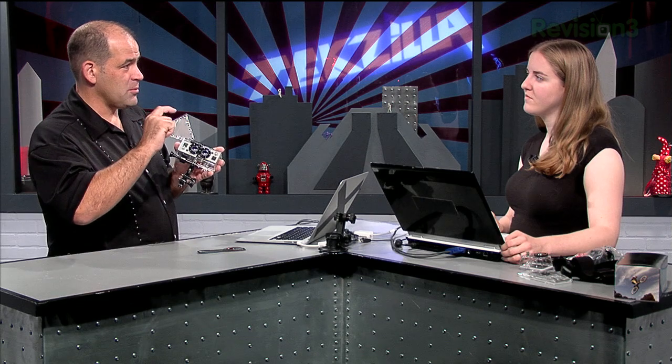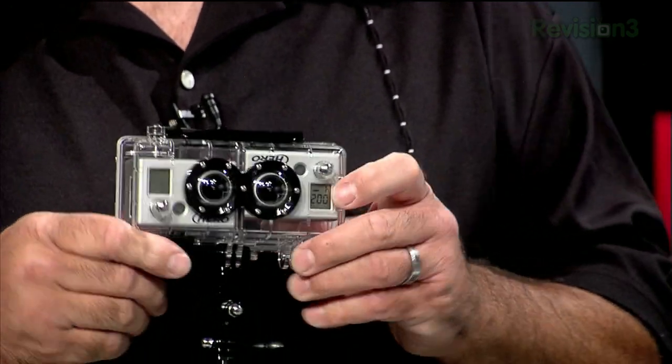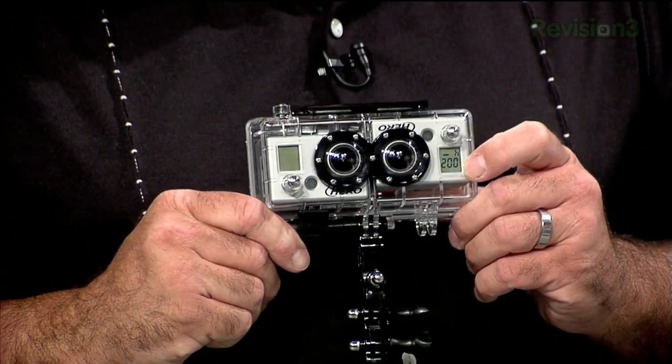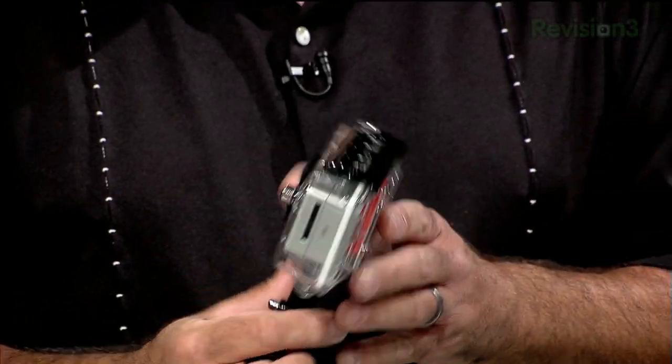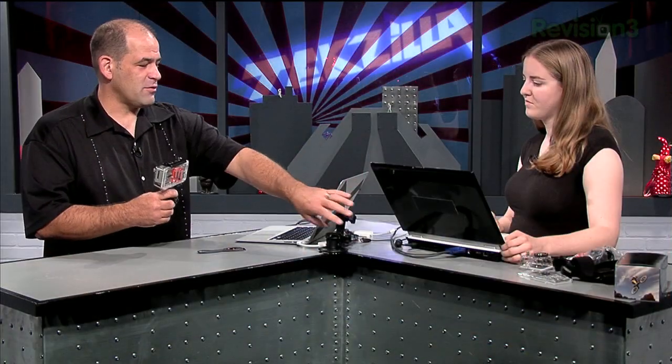It's kind of funny, the Contour camera we showed before is basically a big tube with a lens in the front and a switch on the side. GoPro, they've spent a lot of time working on mounts for everything from a chest mount for surfers, to mounts for snowboarders and skiers, to a mount for the front of a surfboard, I think there's suction cups. It's almost like GoPro is about, we're going to attach this camera to anything.